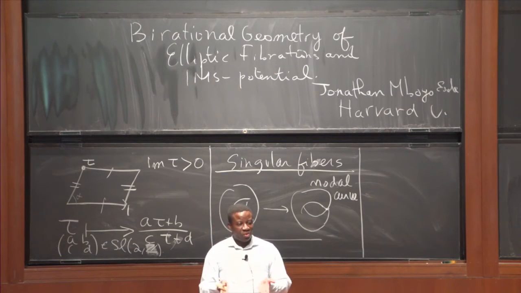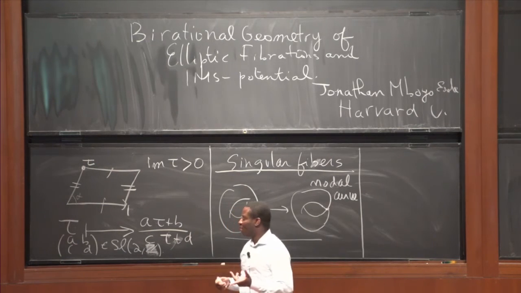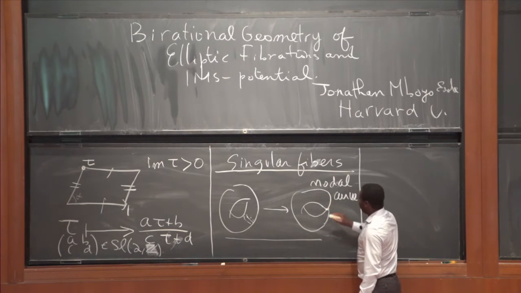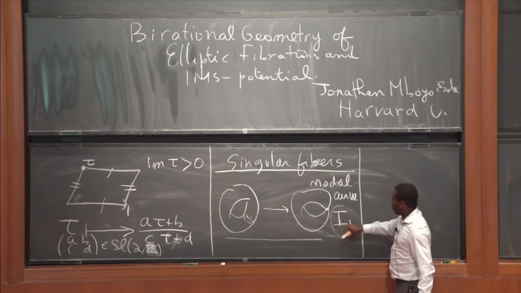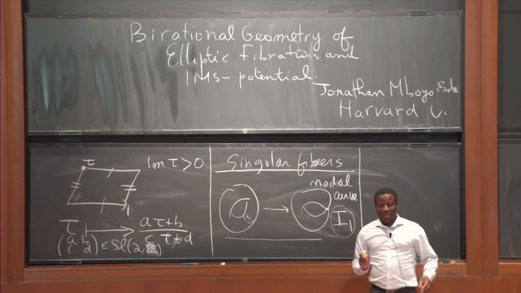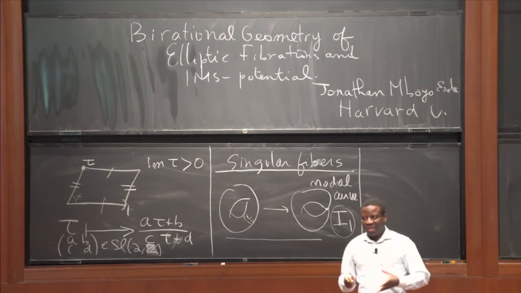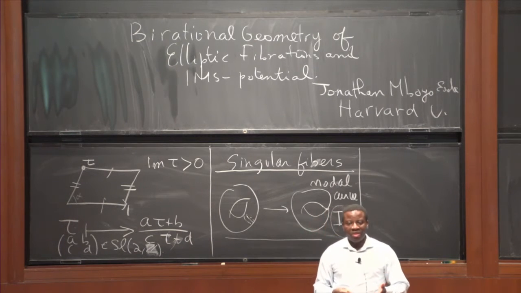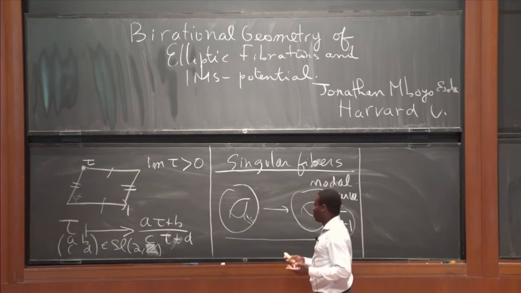So a torus is a surface if you think of real coordinates, but if you think in terms of complex numbers, it's just like a curve. This is an example of a nodal curve, and in the notation of Kodaira, this is denoted a curve of type I1. Now I'm going to make a generalization of this that will show you that the theory of elliptic fibration is naturally connected to some aspect of group theory, of representation theory.